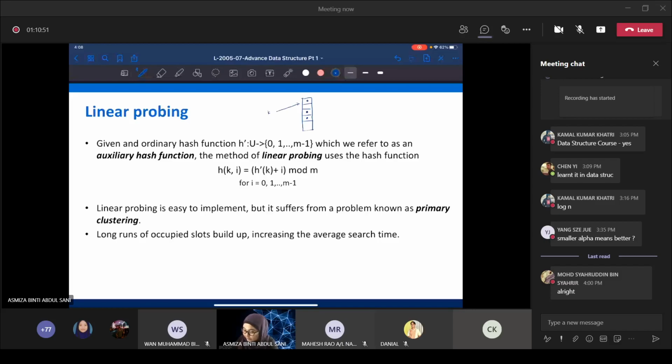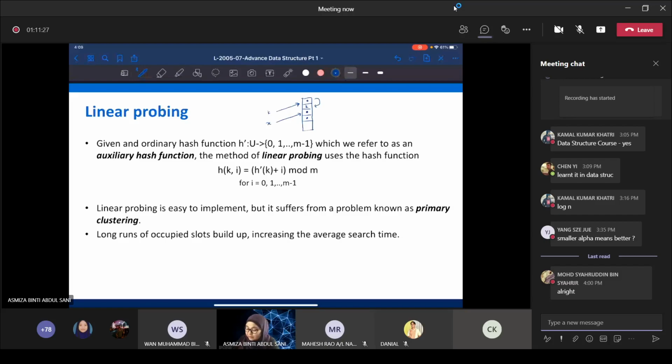To find the next slot in linear probing, we look at the next slot and check whether it is empty or not. If it is empty, we put K inside this slot. Say another key X comes in and is hashed into that slot.